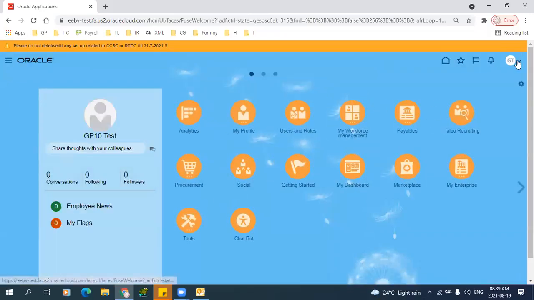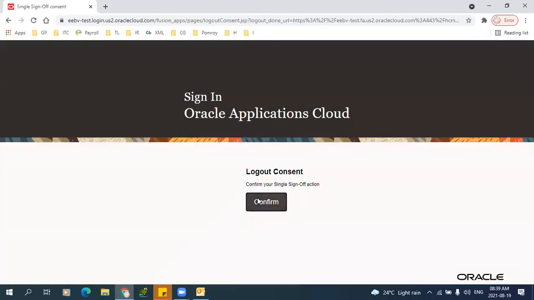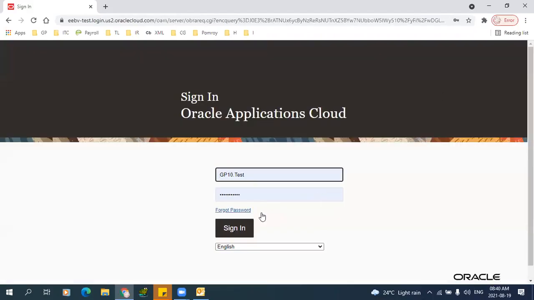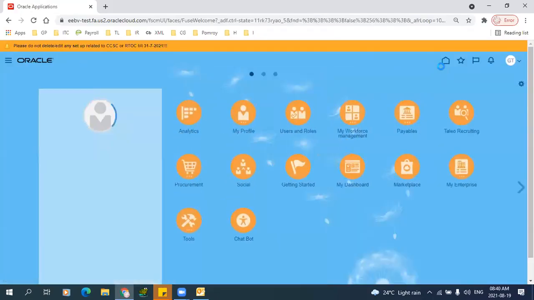Sorry, Vijay, there were two options when we added the function security. What are the two options? Can you go back to that screen for a moment? Receivables.